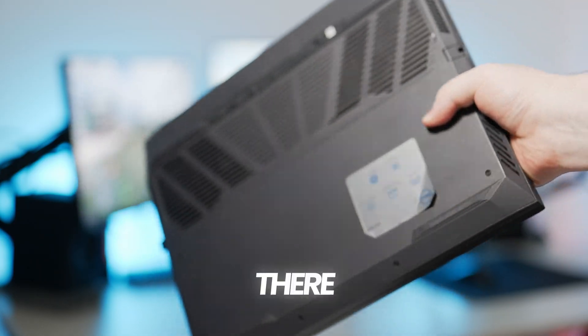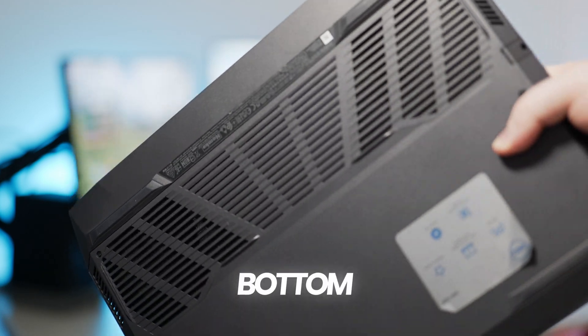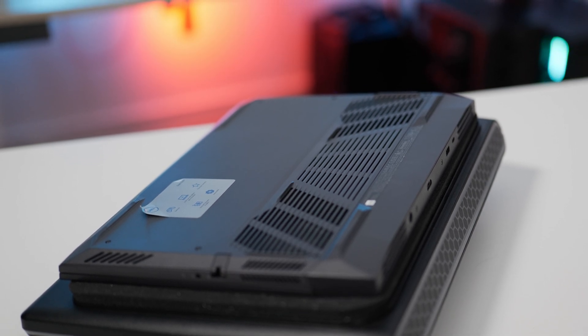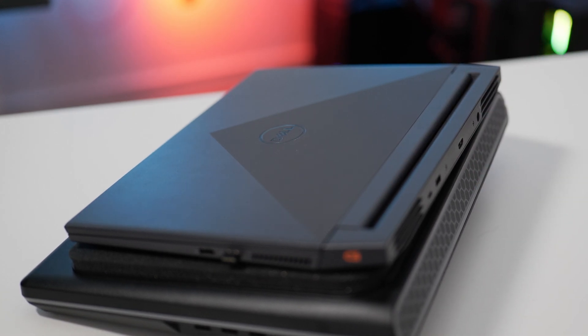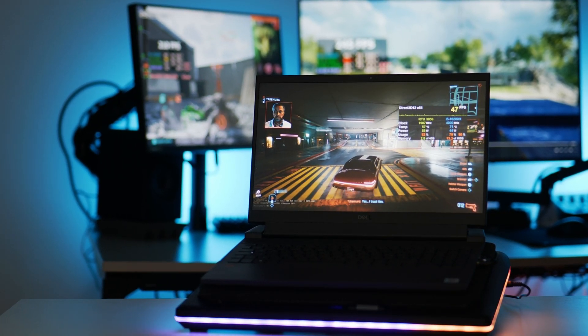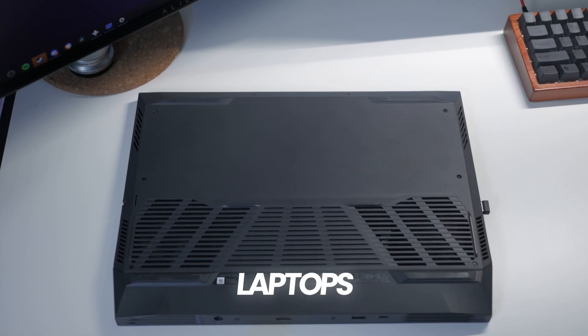Most Windows laptops will be more than compatible with this cooling pad, but unfortunately there is no Mac support because this cooling pad has the fan on the bottom, requiring you to have ventilation on the bottom of your laptop. So any laptops you're looking to upgrade to, purchase, or currently have — flip them over. If there is a decent enough sized grill on the bottom, you will get good results. If you have a completely bottom-sealed unit like most MacBooks, there is nowhere for the air to go, so you won't see a benefit. But this isn't the case on nearly all Windows gaming laptops.